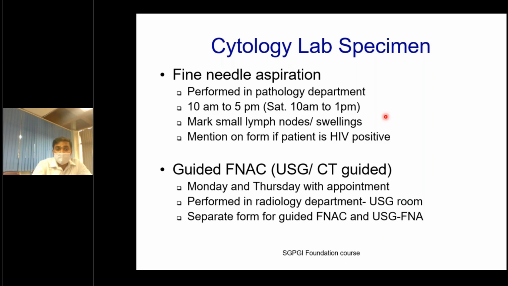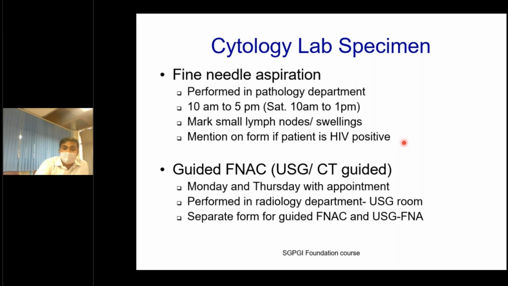Fine needle aspiration is performed by the Department of Pathology itself, between 10 a.m. and 5 p.m. On Saturdays it differs: 10 a.m. to 1 p.m. The clinician needs to mark the area from which the FNA needs to be made, the area of interest, and mention in the form whether the patient has been tested for HIV or is a known contact. Most of the time it is missed. It is better in the interest of your own colleagues.